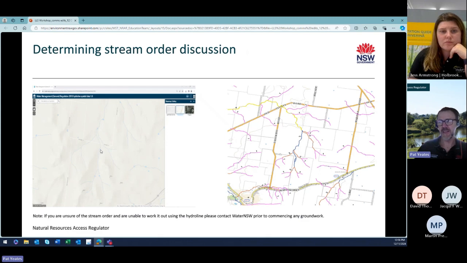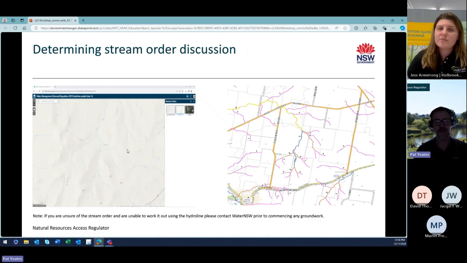So I just point that out, because there are quite a few of those older established dams on properties we do come across. So it's nothing to panic about, but if you can go back and establish when it was built, if it's pre-2000 essentially, and not bigger than 7 meg, you're right to use it for stock and domestic. If it's built after 2000, that's where you would need to try and get an approval for it. You'd need a works approval to have the dam there, and you'll need a water access license as well.